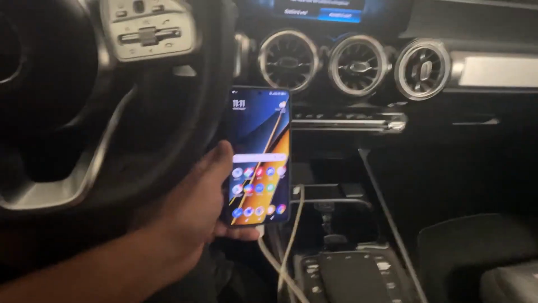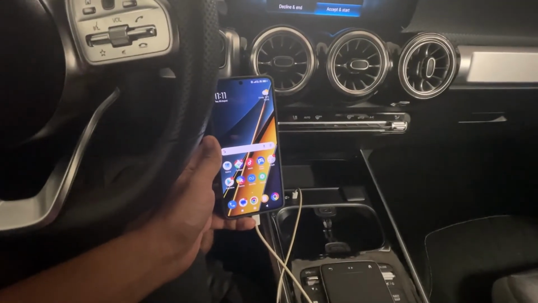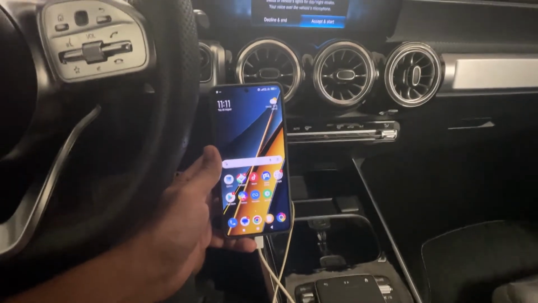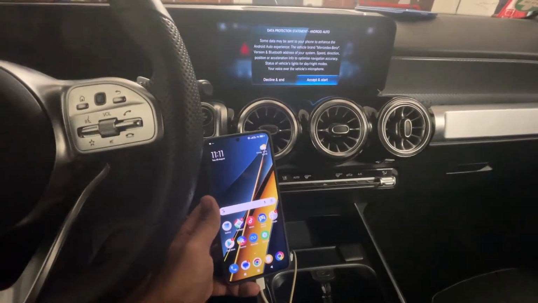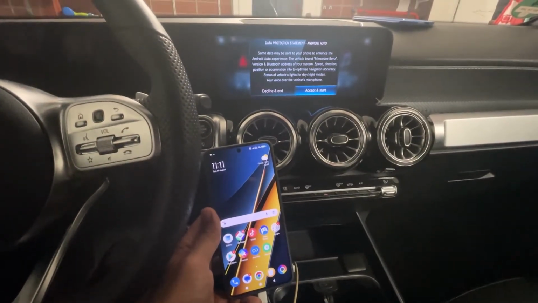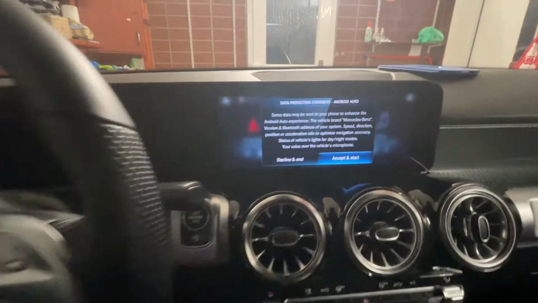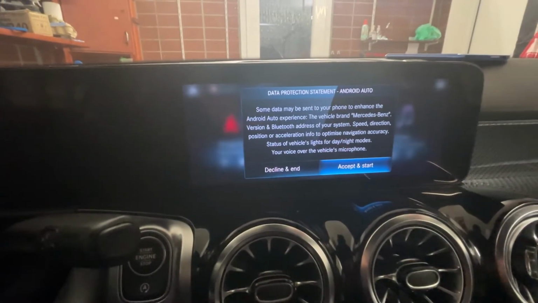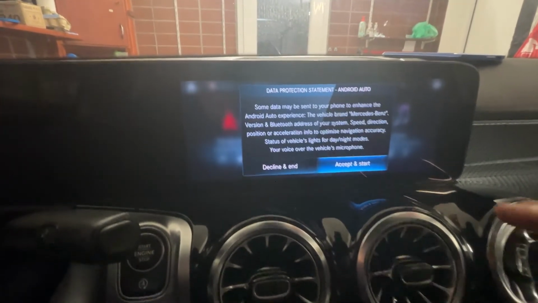So I have connected my Mercedes-Benz car with the Android phone via the USB-C cable. And as soon as you connect the phone with your car, you will see this kind of message on your MBUX, which says data protection statement, Android Auto.